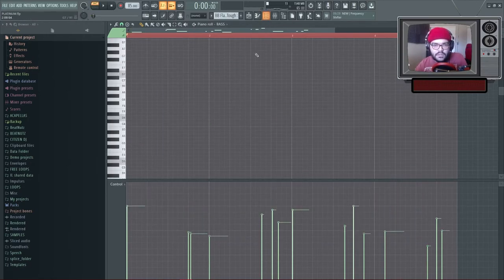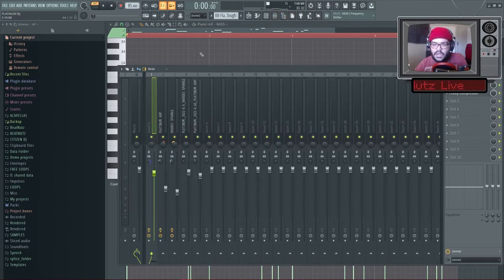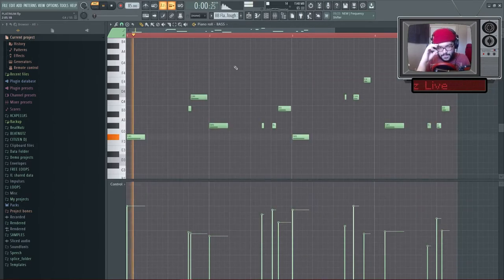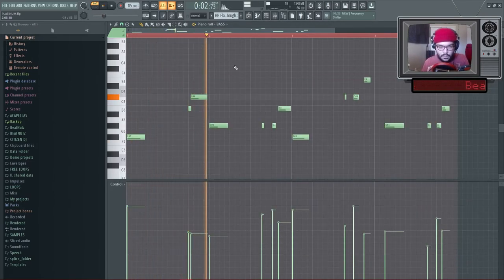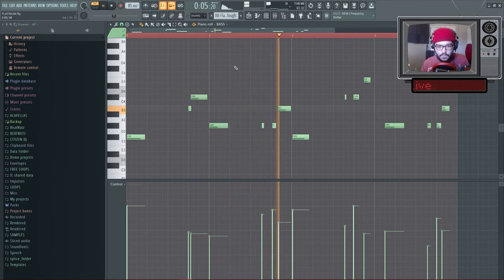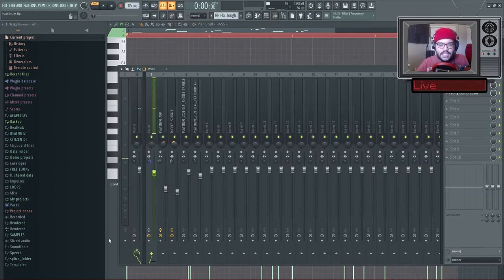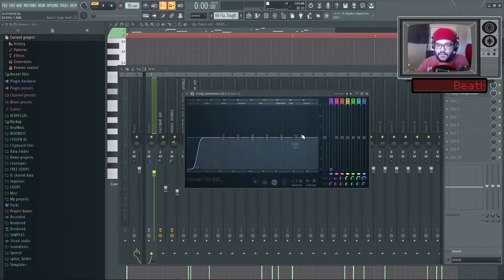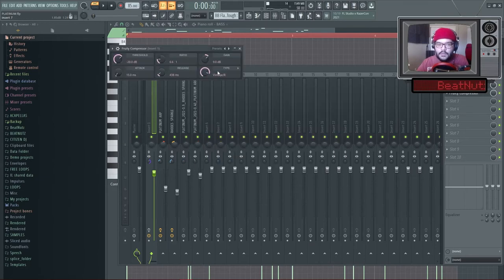So once I had all those melodies put together, I decided to go with this bass here. So here's the pattern I came up with. Really, really cool. I wanted to give it a little bit more oomph, so I did a little bit of EQ right here. I took off a little bit of this part too, and put this compressor on it, gave it a little more vintage feel, put it into mono, and now it sounds like this.